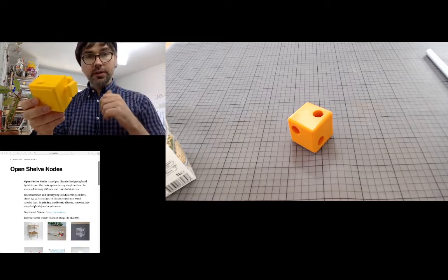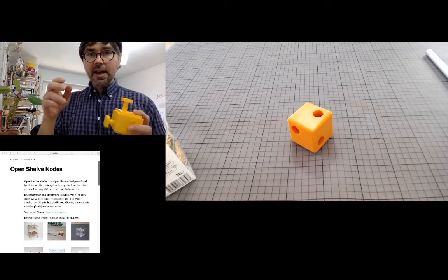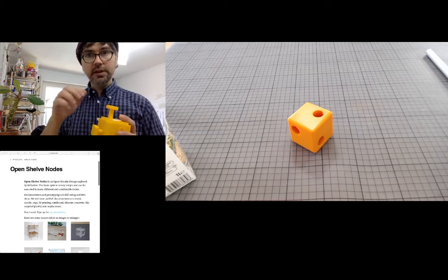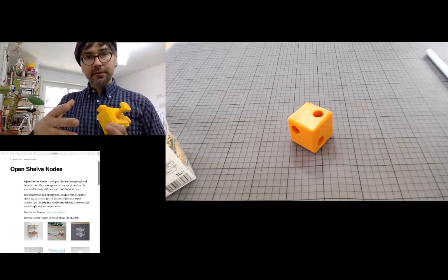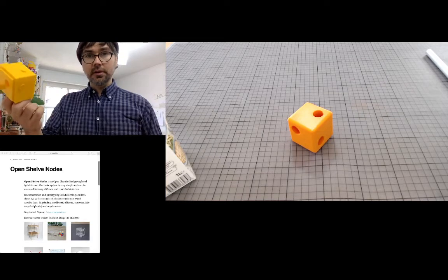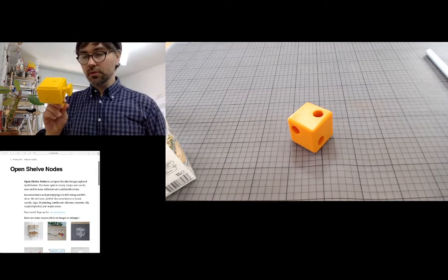So first step, we are going to create a little video about this mold. Then we are going to create a silicone node using this mold and see if this works. And then we will continue to set up a little test structure where we will combine different shelf nodes from acrylic, wood and so on, and Lego bricks to have a structure to then take a picture of the structure to give away the idea of the open shelf nodes easier and quicker through just one image. So this is what we are going to do today, or this is at least what's planned for today. Okay, let's start. First step, make a video about this mold.